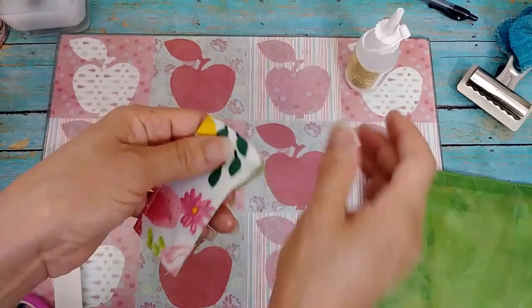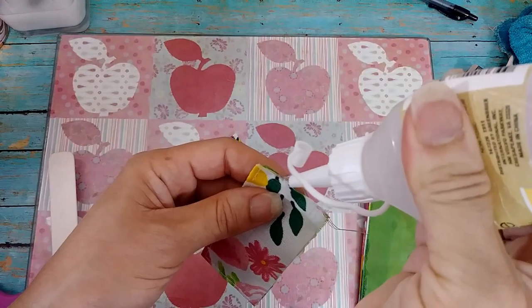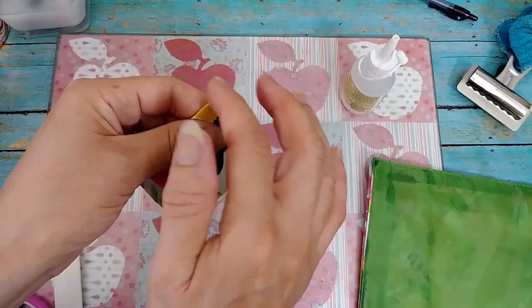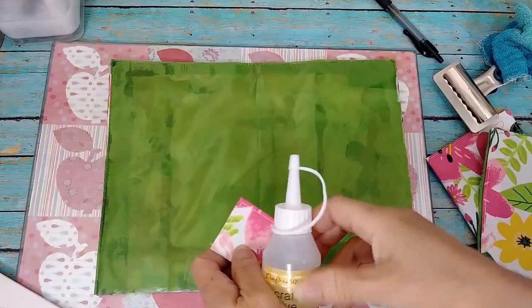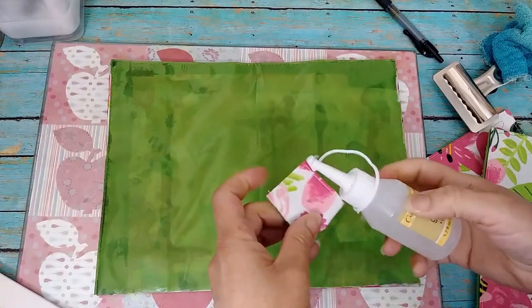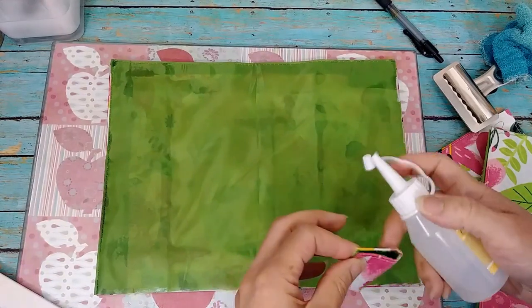You might need to pause for some of those drying spells. You can use a hair dryer if you have one of those tools. I forget what you call it, that dryer for crafting, that's like a hair dryer. You can use that as well because it doesn't take that long to dry. It's so hot and dry. It's more dry than hot here in the Phoenix metro right now, so things dry pretty quickly this time of the year, so I usually just set it out on the patio.